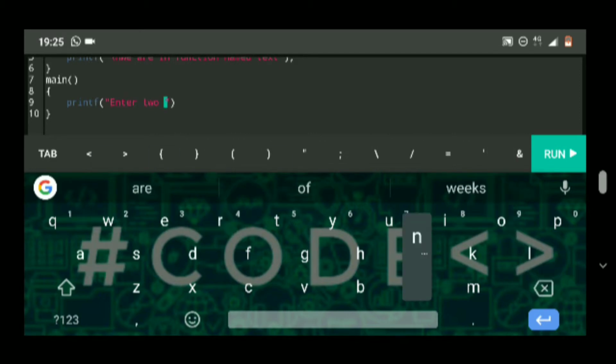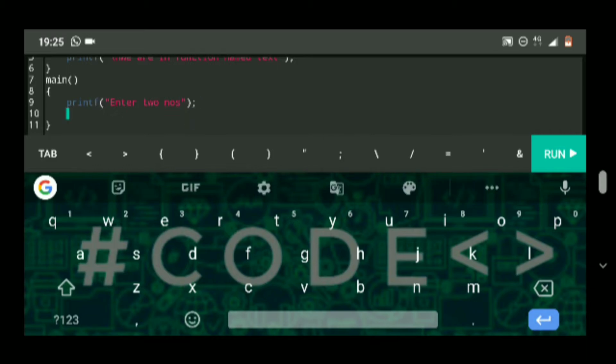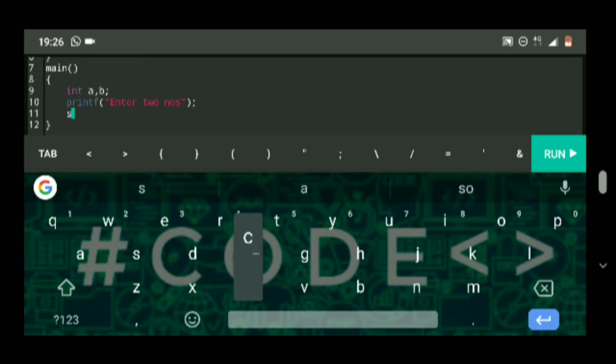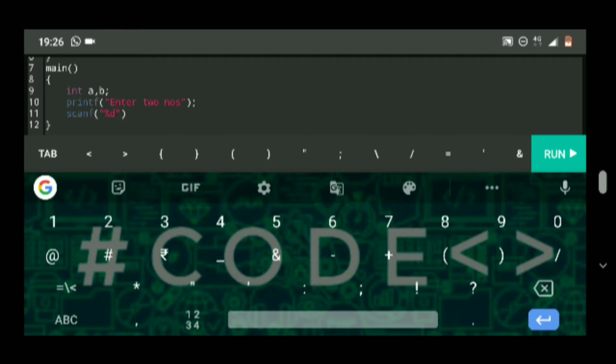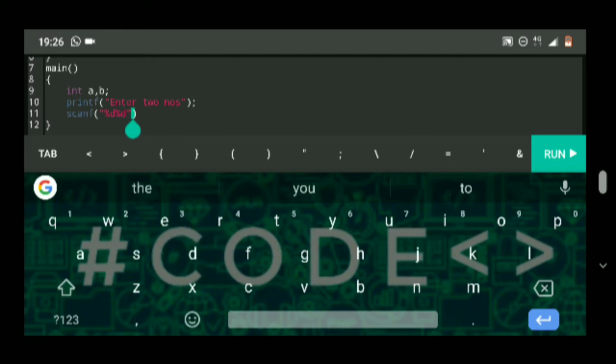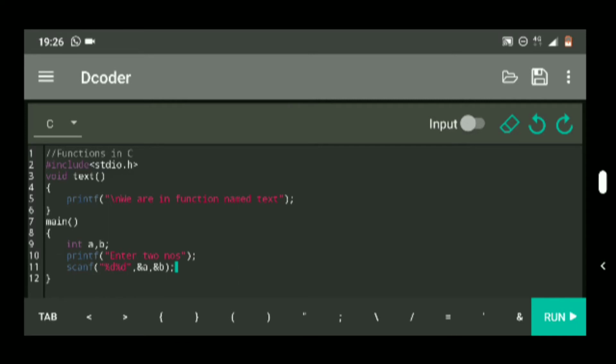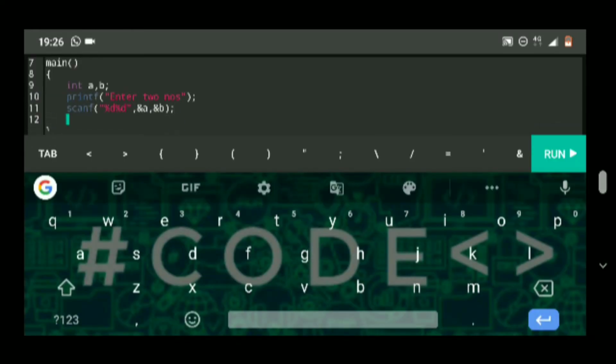For this I first have to define the integers, so int a, b, and then here I'll write scanf, percent d, percent d, comma &a, comma &b, and that's it. After that I'm going to create an add function.